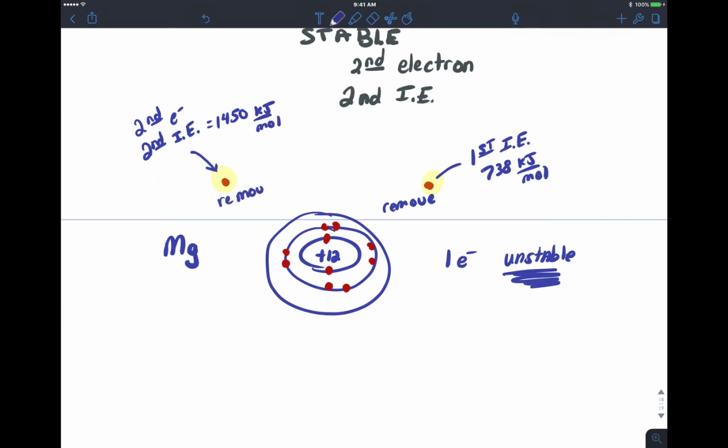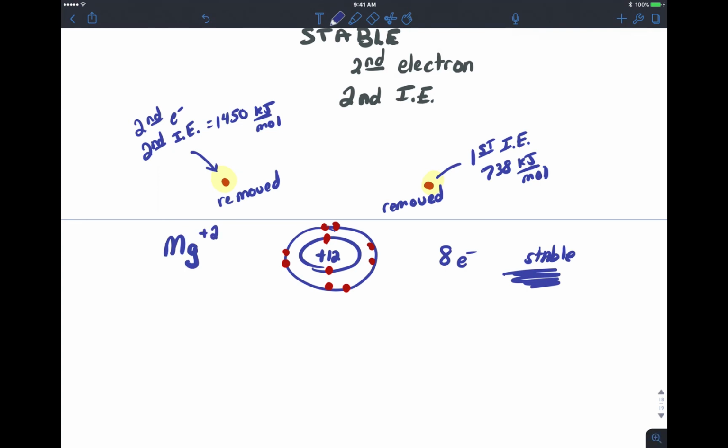removed that electron. Now, when that second one is removed, we have 8 valence electrons. You go from that thing being unstable to now it is stable. Since we did form an ion, we should put the charge of what it is. We lost 2 electrons, so we'd become more positive by 2.